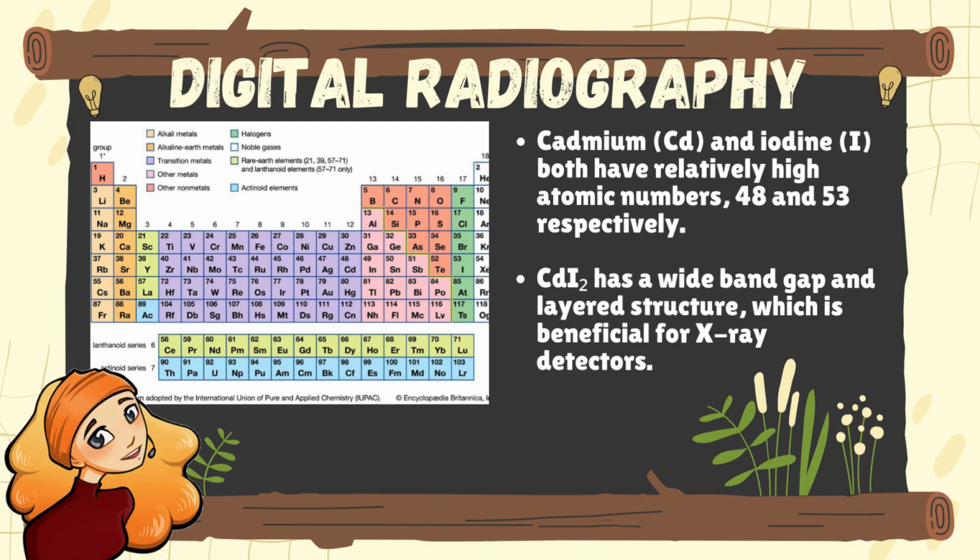Cadmium iodide has a wide band gap and has a layered structure, which is very beneficial for X-ray detectors. A wide band gap reduces thermal noise, allowing the detector to operate effectively at room temperature without significant loss of signal quality. This is crucial for achieving high resolution and sensitivity in X-ray imaging.